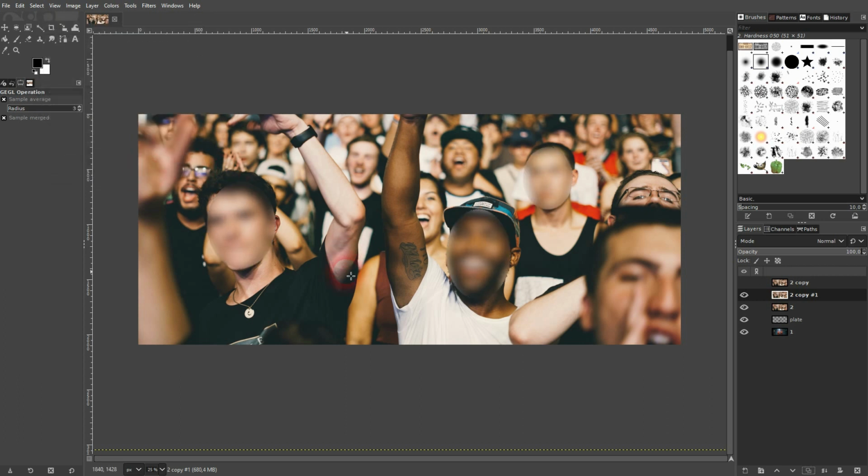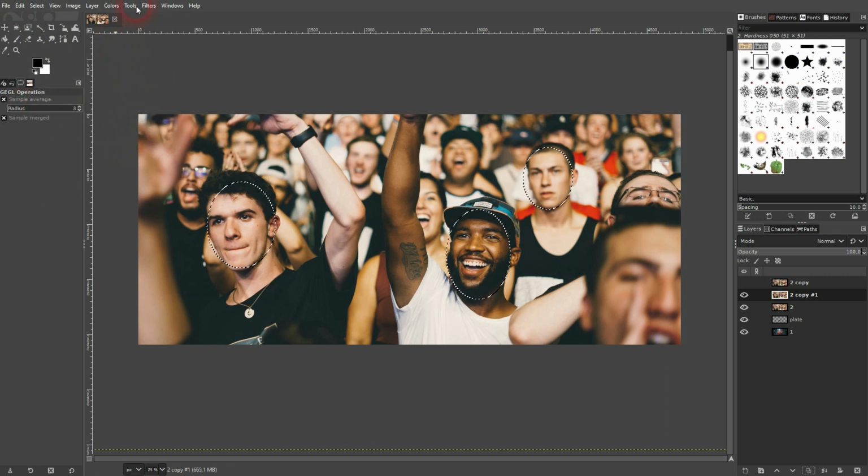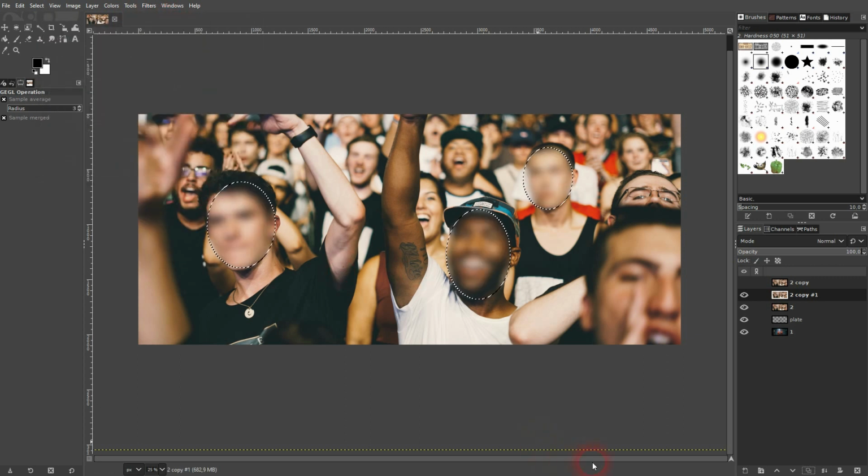I'll confirm, Shift-Ctrl-A, and now the edges aren't as harsh, but let me go back using Ctrl-Z, so you can undo the last steps using Ctrl-Z. And I'm going to apply a new feather, and this time I'll make that 50 pixels. Yet again, filters, blur, Gaussian blur, or reshow, Gaussian blur, and I applied Shift-Ctrl-A, and now the faces are blurred, but it looks much more natural thanks to these feathered edges.